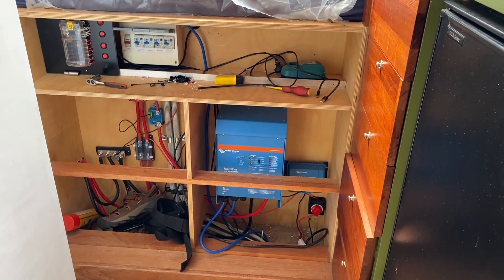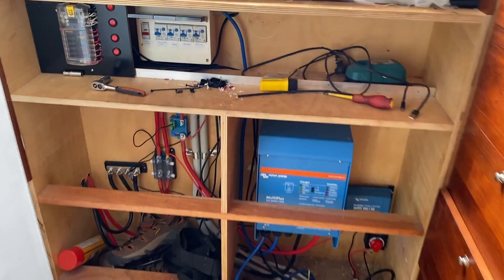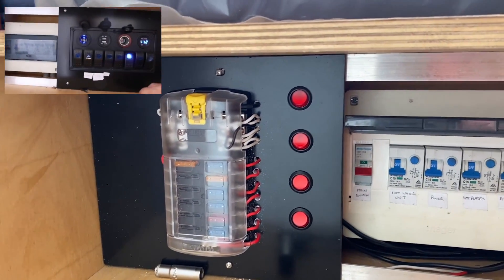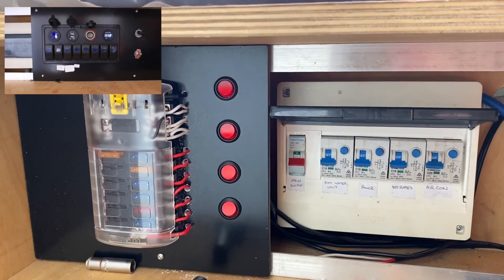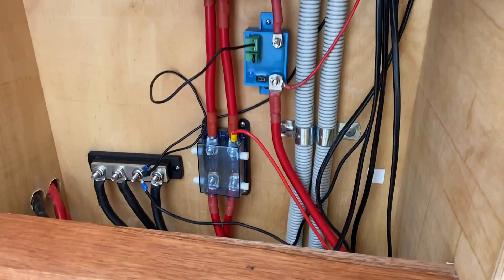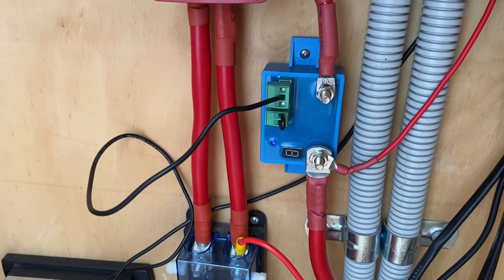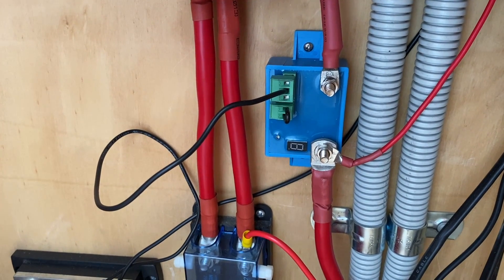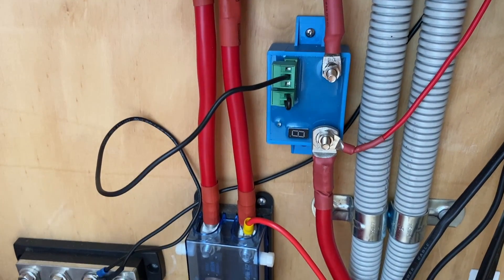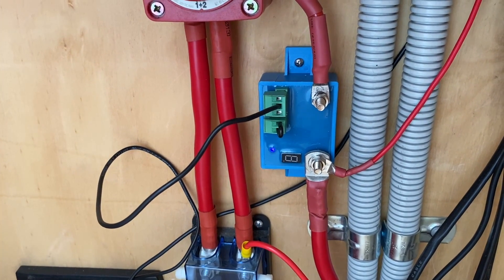So I've now transferred all the Victron power stuff to inside the truck. The batteries are still out in the storage space at the back, but everything else has been brought forward. I've also replaced the Chinese distribution board with this little one here. I've got some switches down the outside which I'm still labeling. Importantly, I've put in a battery protect - I really need that because the two 140 amp-hour batteries I've got in the truck, I think they're dead. They're charging up to about 12 volts but they're not holding - I can't get them any higher. I suspect I'll be buying new batteries. They went dead because I didn't have a battery protect - that's why these things are so important.